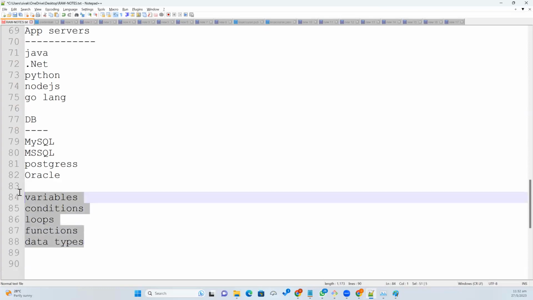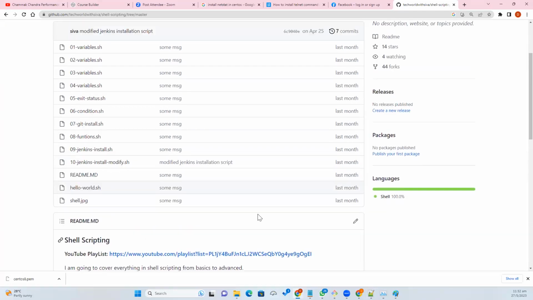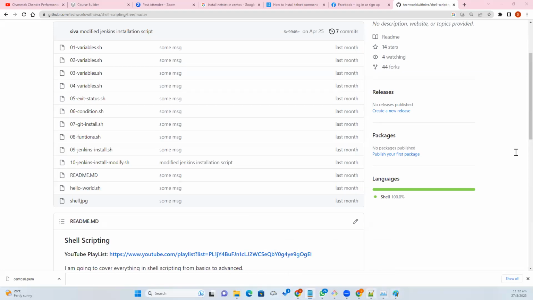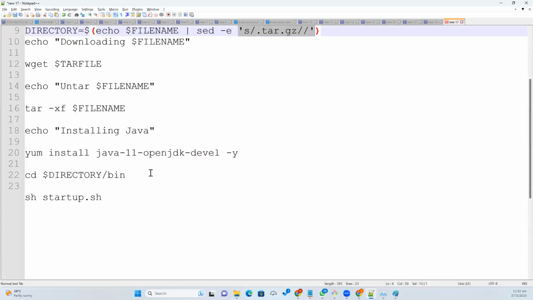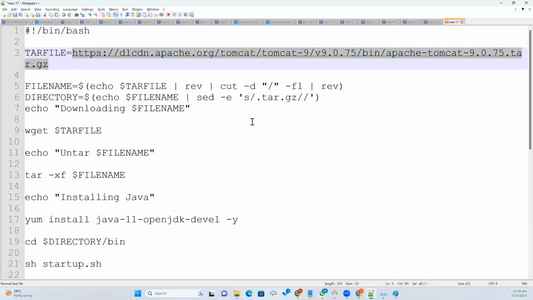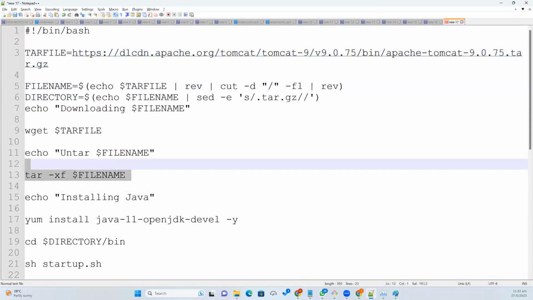So these are the basic concepts that shell scripting or any programming has. That's the entire set of concepts, and then we will discuss more examples. Like today, I started Tomcat, right? We have a Tomcat script. So tomorrow, if someone asks you to install another server like WebLogic, the process is the same. You just need to find the URL and then work out how to do this. That's how we should understand, and that's what I will teach in this course.